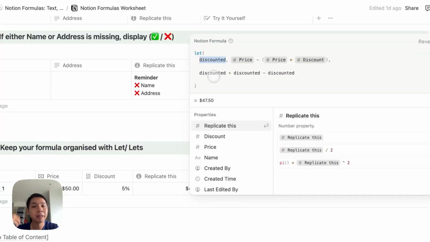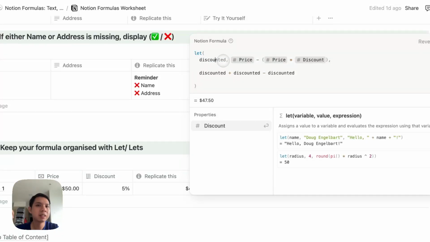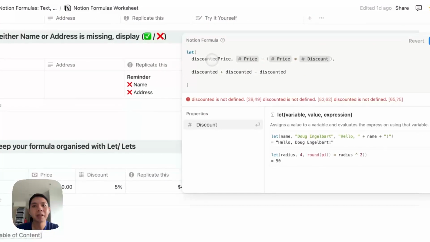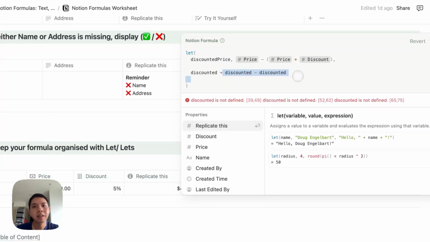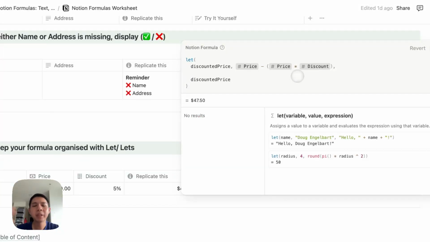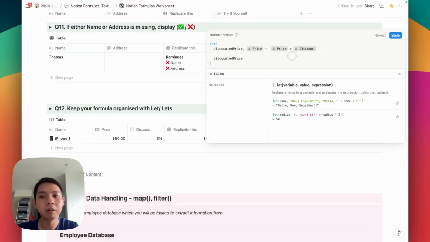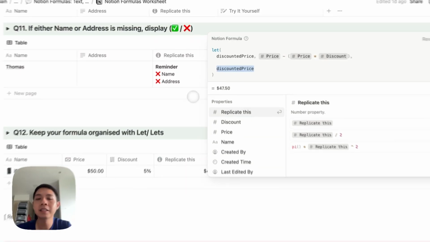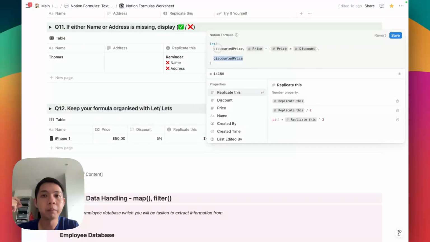So in terms of naming convention, you always want to make it as understandable as possible. It doesn't matter if it's a bit longer, or looks a bit stupid, like discounted price, for example. Okay, I'm just going to remove this. It's okay if it looks a bit long and not very cool. The main goal is it has to be understandable, even without you reading the code. So once you see this, okay, this is the discounted price. That's the main point of having variables.